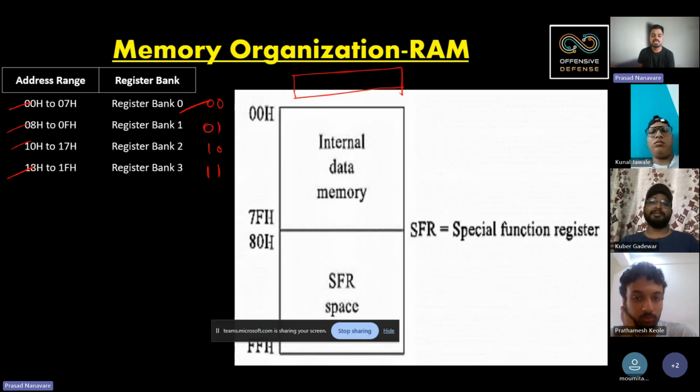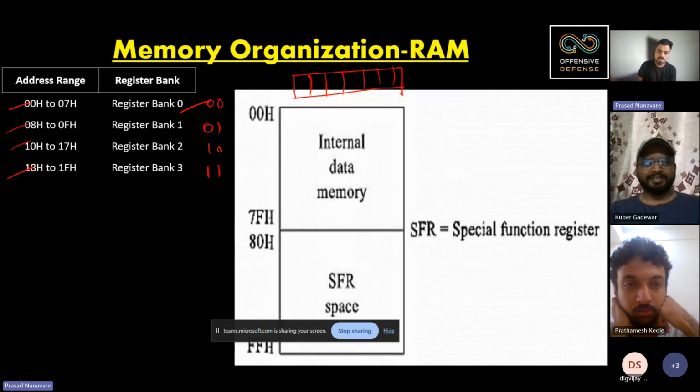There is one special function register, the PSW, and we can modify its bits to select the register bank that we want to use in our program. For register bank 0, the two bits should be 00, and 01, 10, 11 for the others according to our needs. The value upon reset is of course 0, so register bank 0 is selected. That's how it works.